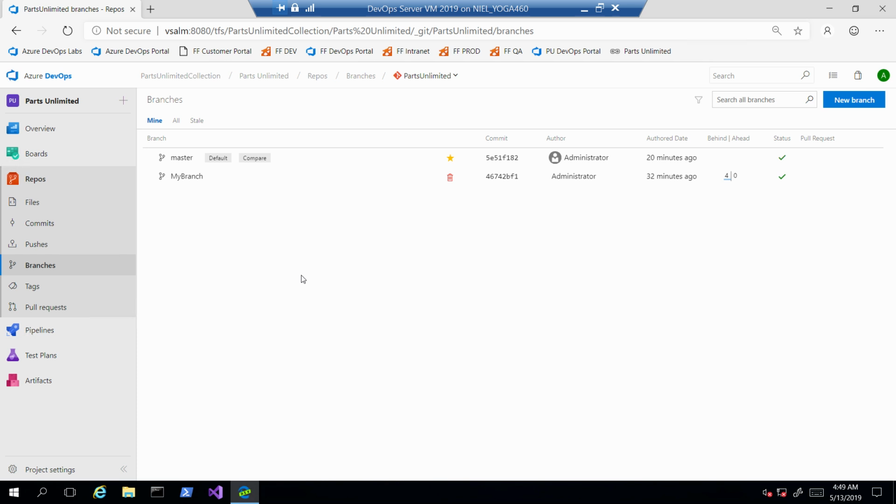We want to take these changes, we want to create the branching structure, we want to do the merging, but we also want to protect our master branch.